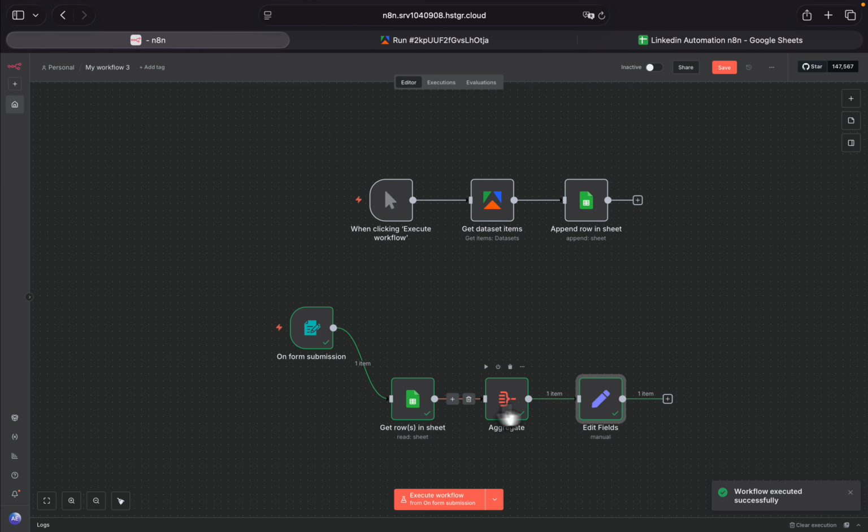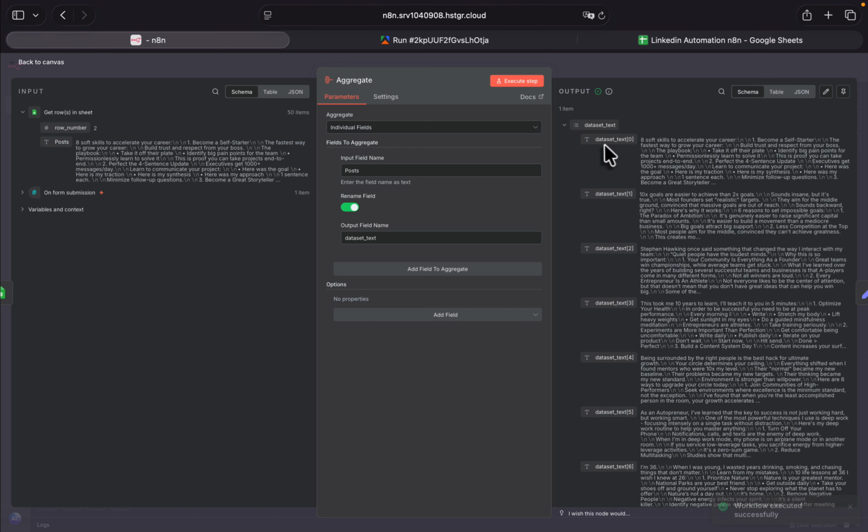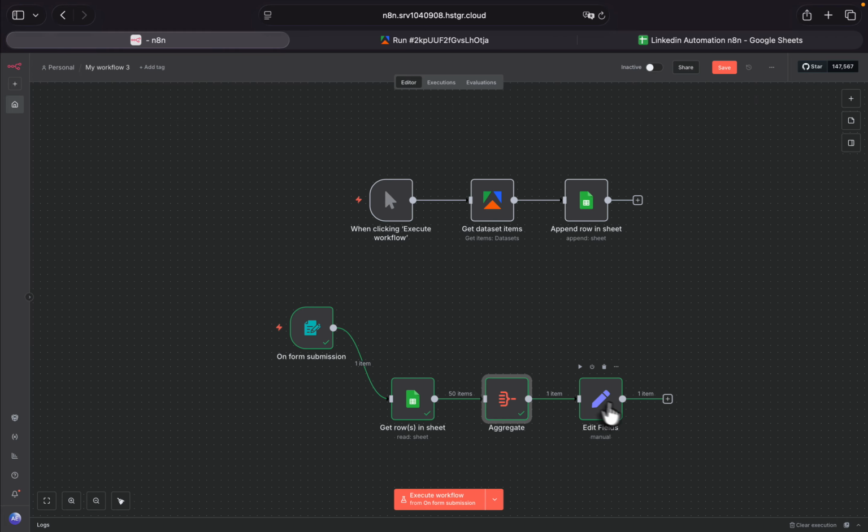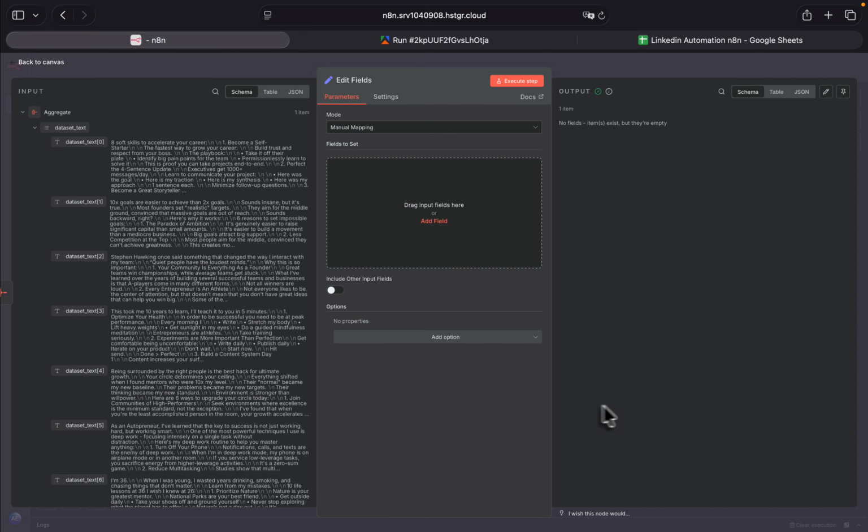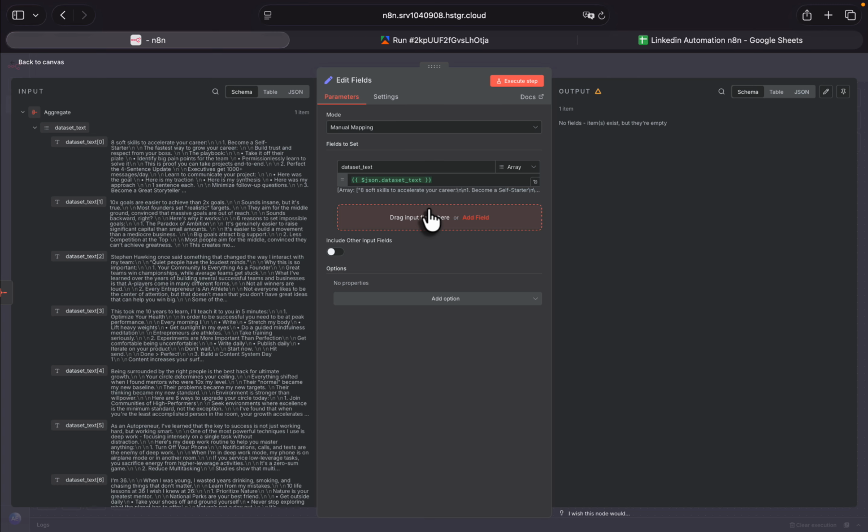You can see we aggregated all the data. We have data set underline text as our output. And now in the edit fields, I can actually drag data set text in here. Just drag it. We have data set underline text.